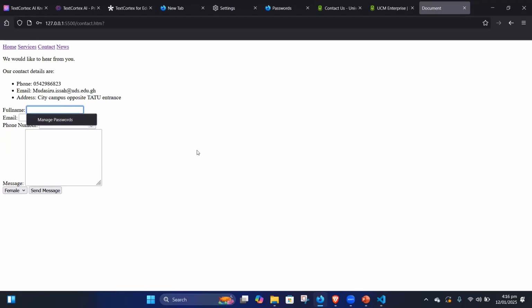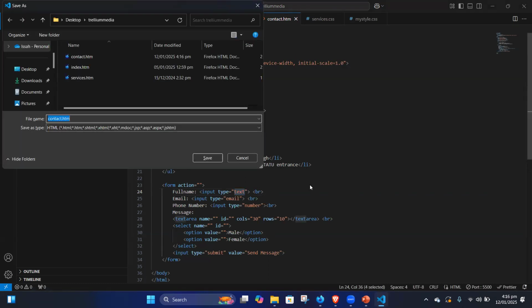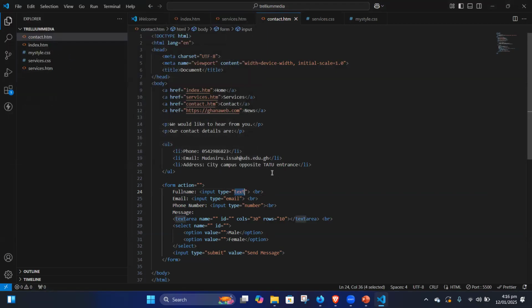So it's the input type that will tell how it will behave. You get it? So next time, if you want to log into your company software and the password area is hidden, just know that it's an input tag, but the type that the developers put there is password. That's why the browser is hiding it for you.